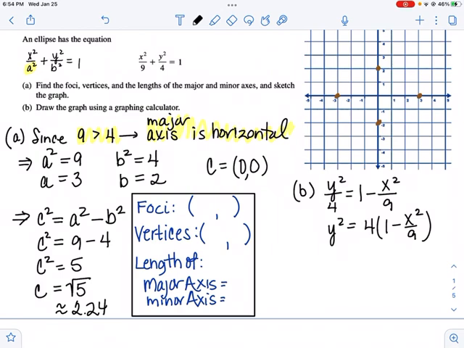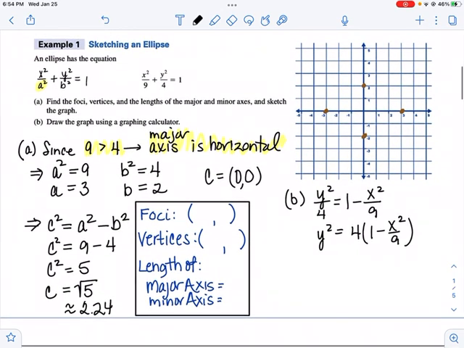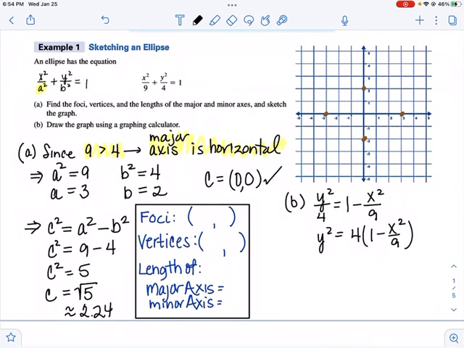Okay, so in order to set this up, what we're going to do is plot from the origin, the center, and assign the foci, the vertices, and the lengths of the major and minor axis, and sketch the graph. In this case, I've got the vertices in here at -3 and 3. So we go over a units to the right and a units to the left, 3 units. And then I go 2 units up, this is my b distance, and 2 units down. And what I'm going to do is then connect those into a nice oval. Let's see if it sticks. Oh, there it goes. Pretty good. Okay, so I have a pretty good oval there.